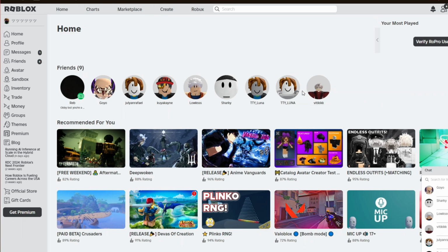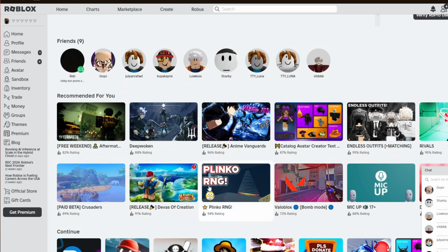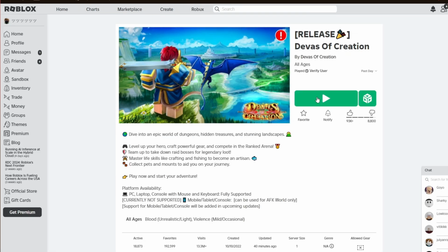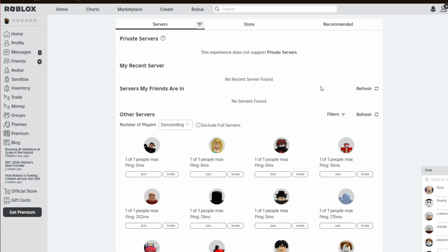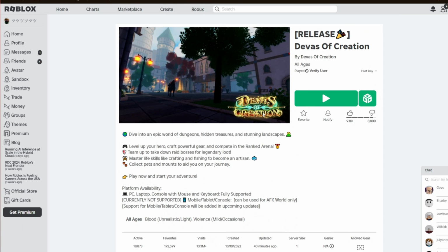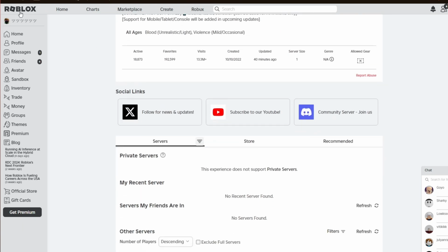up an experience. Let's just say that I'll go ahead and open up this one, the Devos of Creation. Go ahead and click on the play button, and right after, if you scroll down, you will be able to see the my recent servers. Now this can take a while if you've just played this experience right here, but basically all you have to do is scroll down and you will be able to see your servers right here.